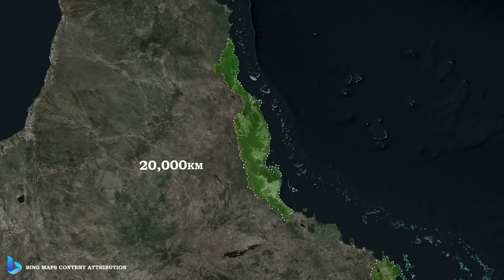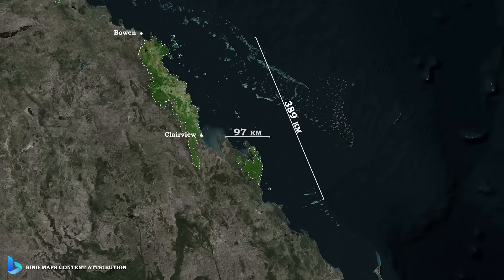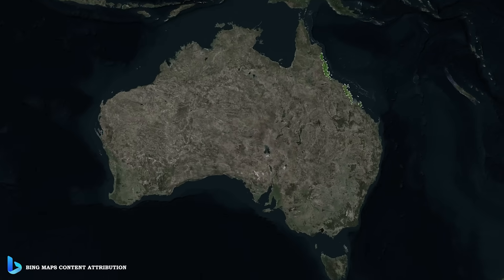The northern portion stretches 400 kilometers down the coast and on average 15 to 65 kilometers inland from Cooktown to Townsville City. The middle portion covers 13,000 square kilometers, stretching 300 kilometers down the coast and 30 to 70 kilometers inland from Bowen to Clairview. The southernmost portion is the smallest at 2,000 square kilometers, extending about 50 kilometers inland and covering 75 kilometers of coast just north of Yipoon. Altogether, these forests cover 750 kilometers of Australia's coast, on average going 50 kilometers inland for an area of 35,000 square kilometers, covering 0.5 percent of Australia's total land area.